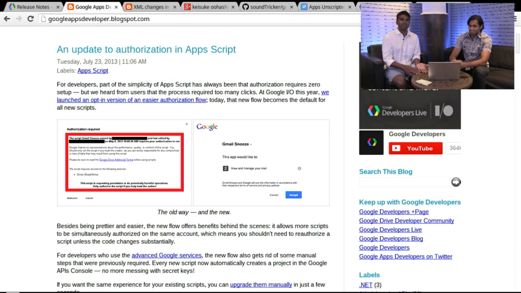Essentially, this is now a very standard authorization process that an end user sees when they authorize a standard web app that's built on Google technologies, using OAuth 2 generally speaking. They get a really nice screen that's very clean and concise, tells the user what your script is trying to do, and then they get a very straightforward blue accept button where they can authorize your application. None of this red screen if it's asking for some extra permissions. Your email address is not front and center in the authorization dialog. Different color borders.